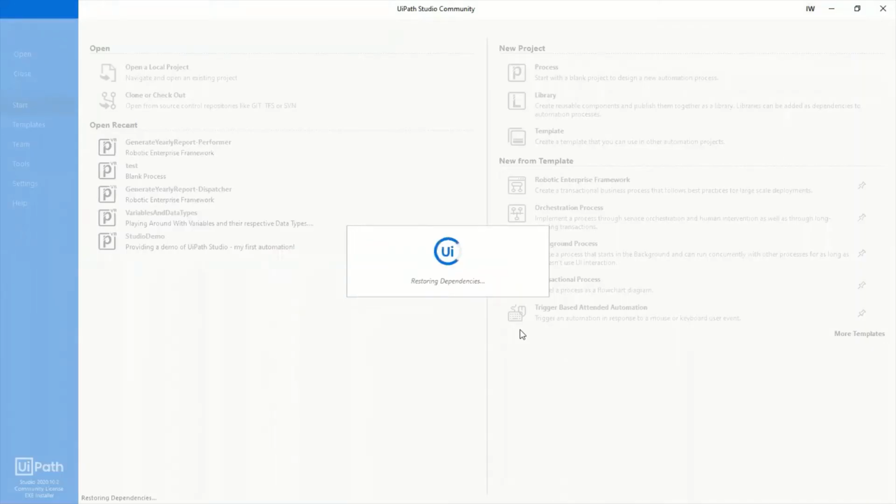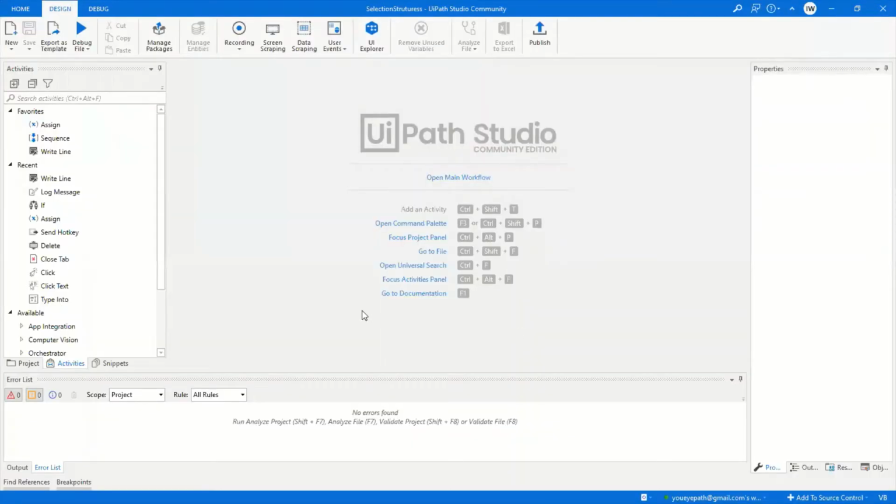Recall at this point UiPath is going to go through and build our environment for our project to reside in, pulling in all the various dependencies that are part of the base or default load for project files. And here eventually we will get to a blank canvas.